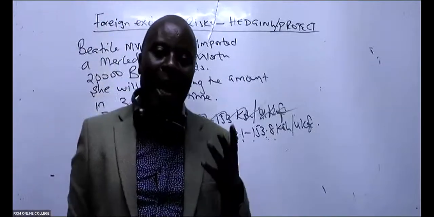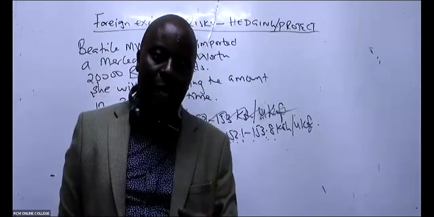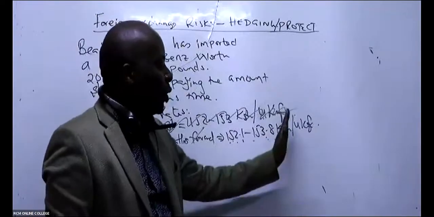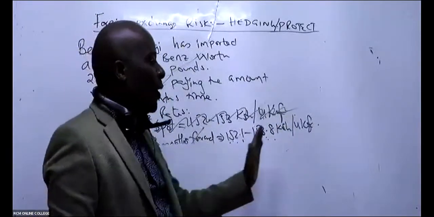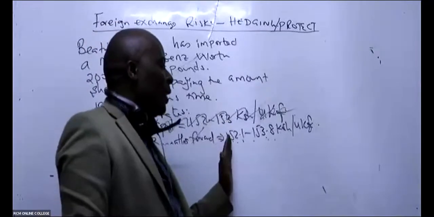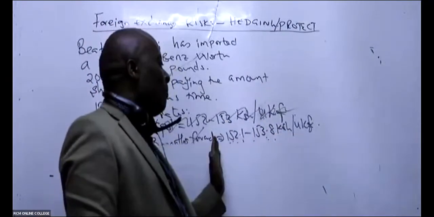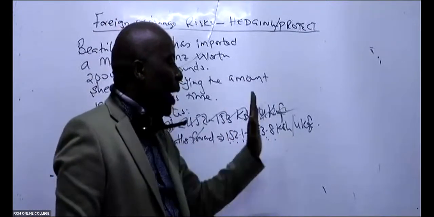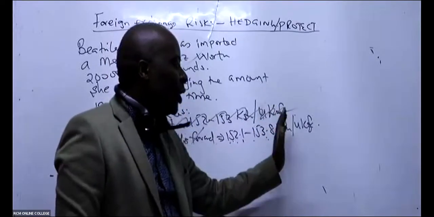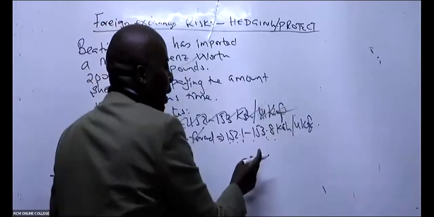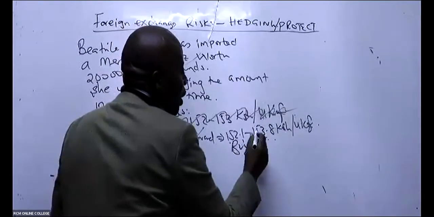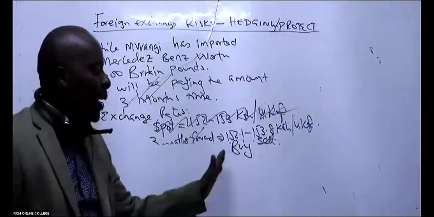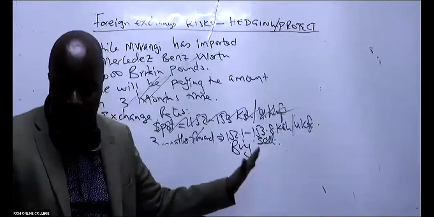Get to know your home currency. We are Kenyans, and Kenya is our business. Beatrice Mwangi is a Kenyan. Ladies and gentlemen, in this case here, the Kenya shilling is on the left side. If the Kenya shilling is on the left side, we have the left number and the right number. The left number becomes buying, because you shake your hand towards your home currency. The Kenya shilling is on the left, so this becomes buy, and this becomes sell.